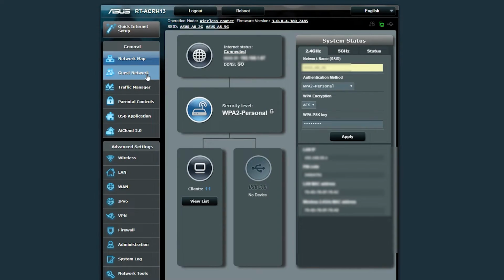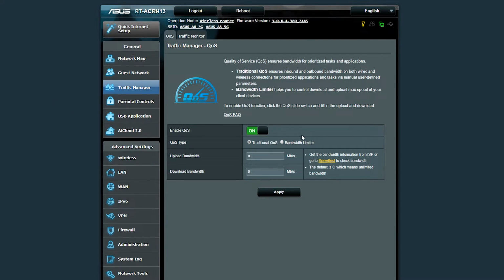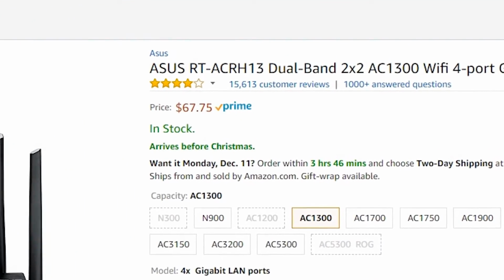My experience working within the ASUS router interface has been nothing but a breeze. Updating the firmware, viewing a list of connected network users, and even limiting speeds for those users is incredibly easy. There is no substitute for a good user experience, and ASUS has definitely delivered. It's no wonder this router is still $70 a year later.